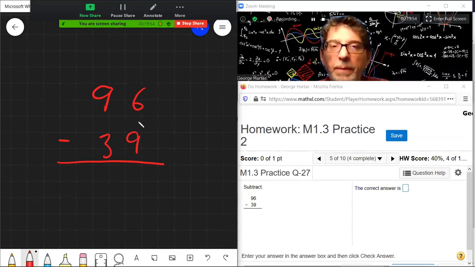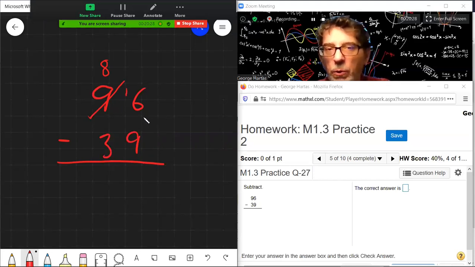In this case, the top number is 6, the bottom number is 9. We cannot subtract the way it is. So we have to do what's called borrowing. We got to borrow a number so we can make this 6 bigger. And the way we borrow is that we go to the next digit over. So this 9 here, we're going to borrow from the 9. So we're going to slash the 9 out, and we're going to borrow 1 from the 9, and the 9 becomes an 8. The 1 that we borrowed from the 9 comes over here and makes this a 16.